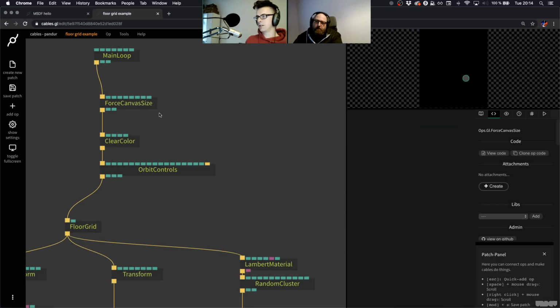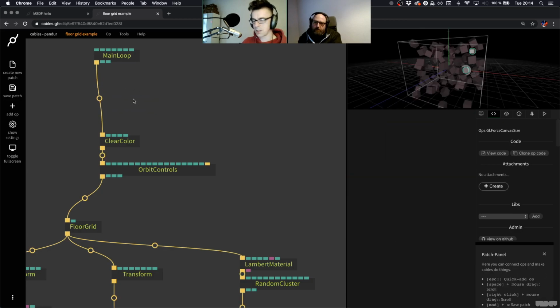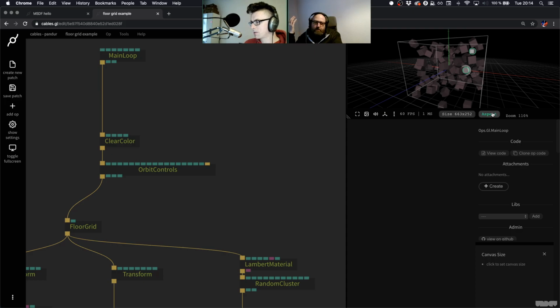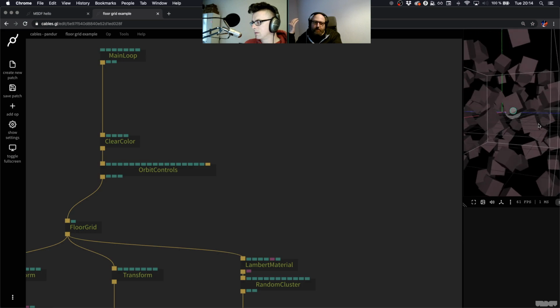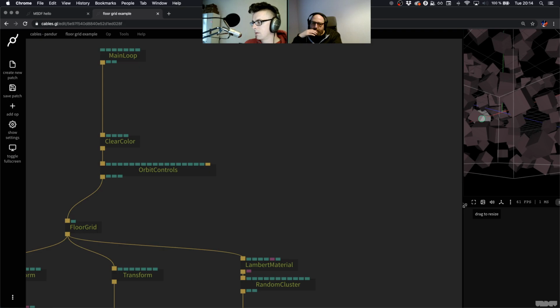I think this is handy for when you want to look at how things would be on a mobile phone with a different aspect ratio preview. Yeah, totally. For example, 9 to 16 is a common phone aspect ratio nowadays.